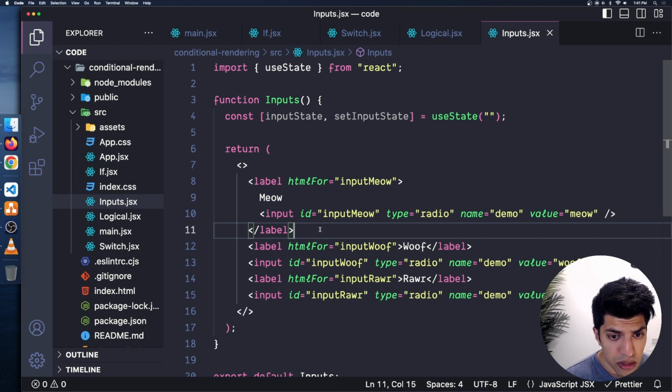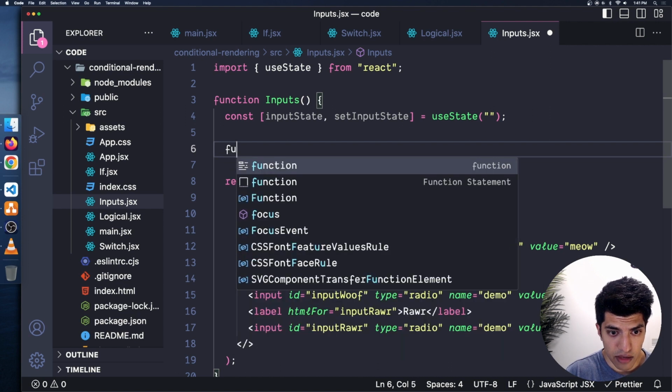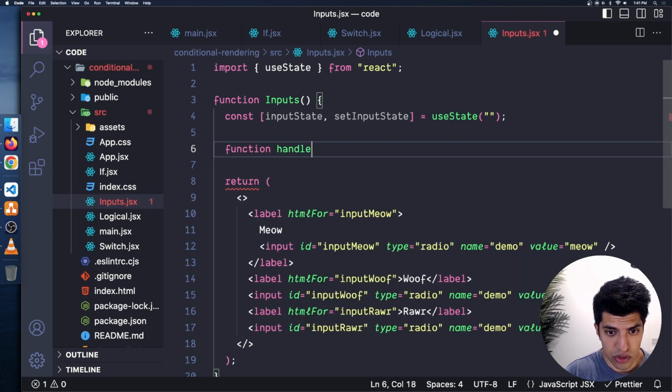Now, the interesting thing here is we need to hook this up to state, and I want to show you how to conditionally render something depending on what's coming out here. So I'm going to say a function, and I'll just say handle click.